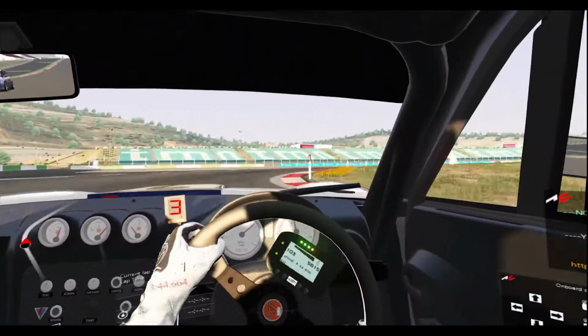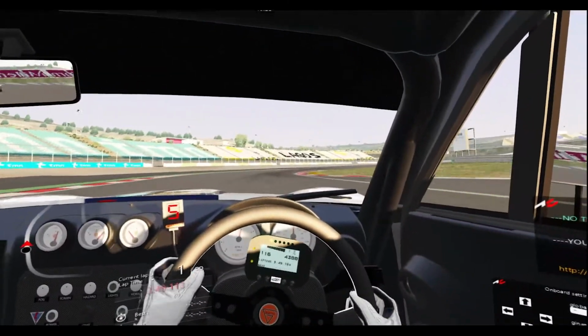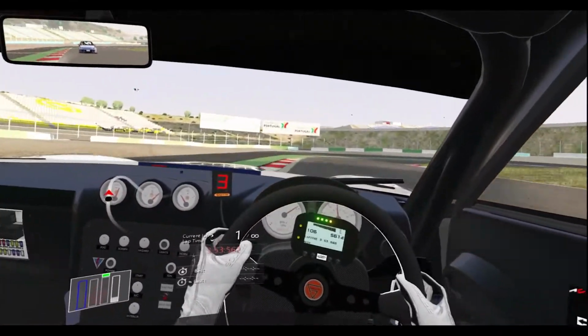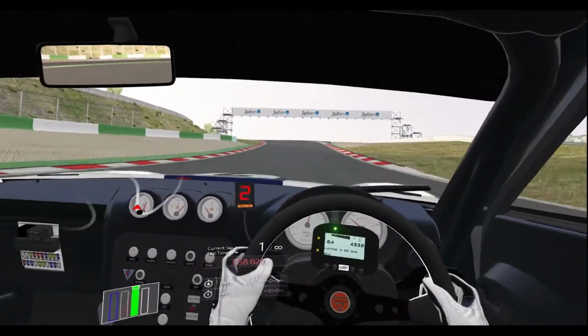First corner. This is a high-speed corner, followed by another high-speed corner. There's no need to brake here. Once you reach the white line on the left, you brake, second gear, and then take a tight corner here.